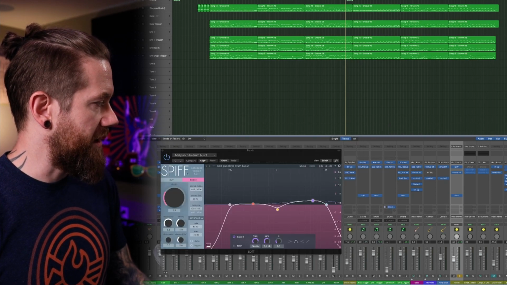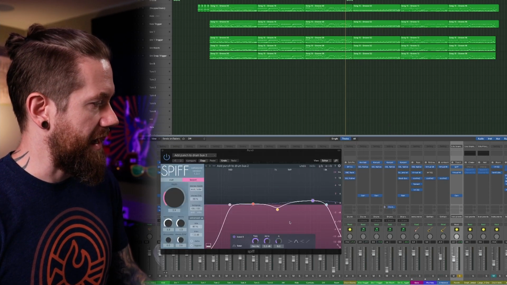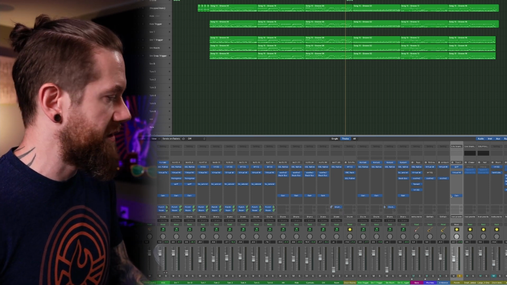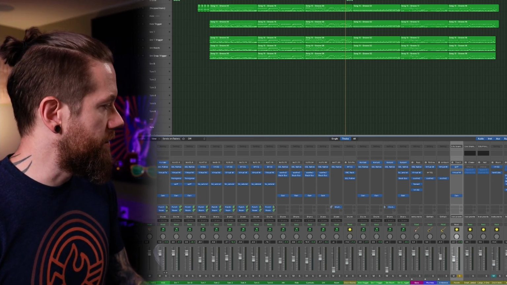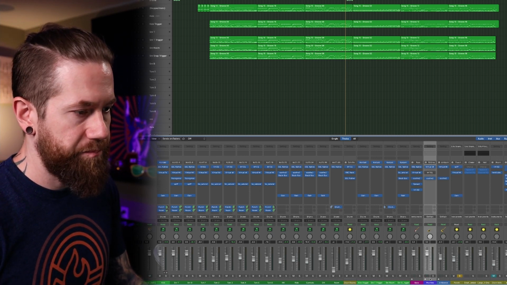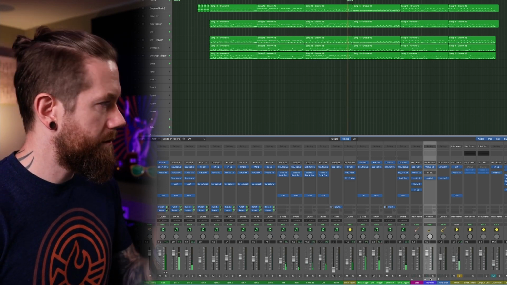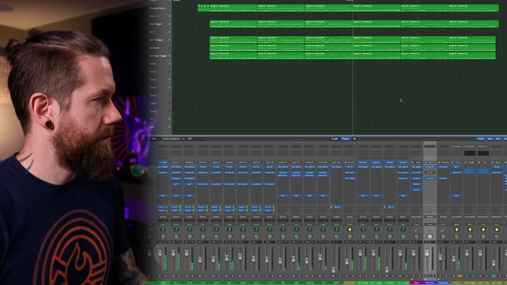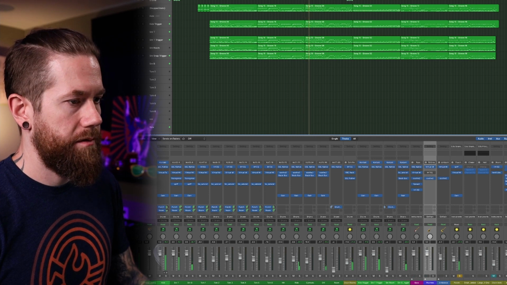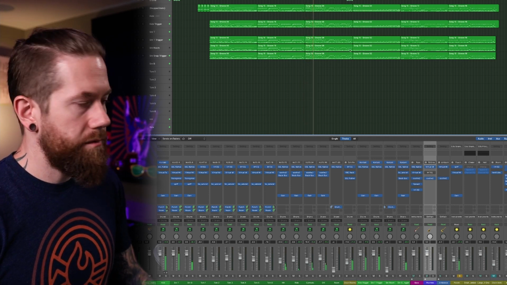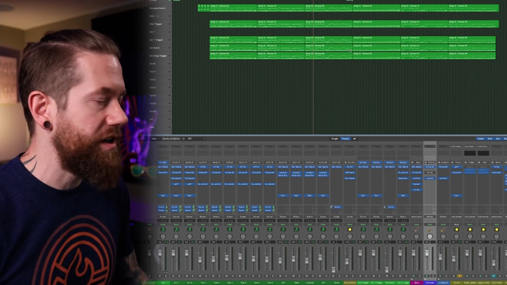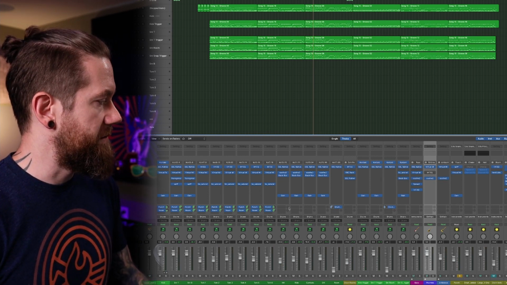And then we've got Spiff again, and this is again just to add some punch to the sound. Again, this is the punch bus. That's its purpose. And I've already got things soloed so that you can hear what this is doing. So I'm going to go ahead and play this back. So there you go. You can hear there's not a ton of sustain on anything. It's just super punchy.